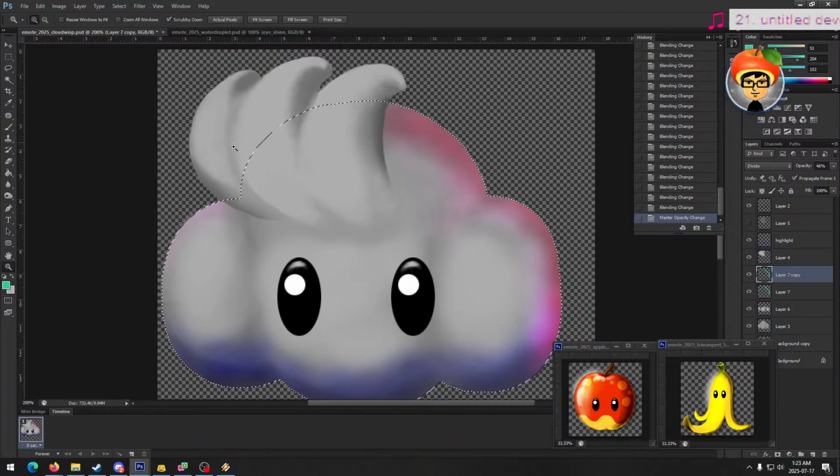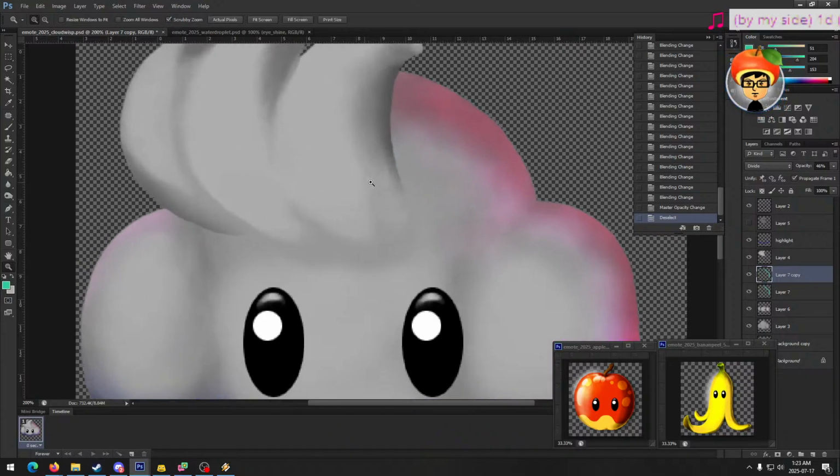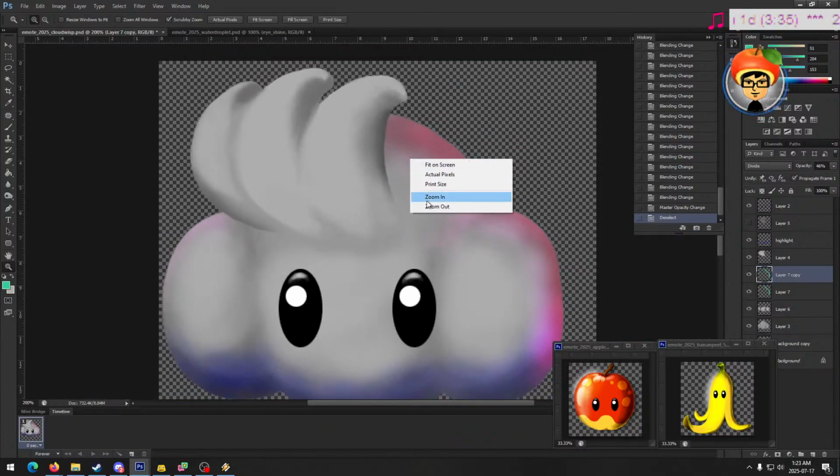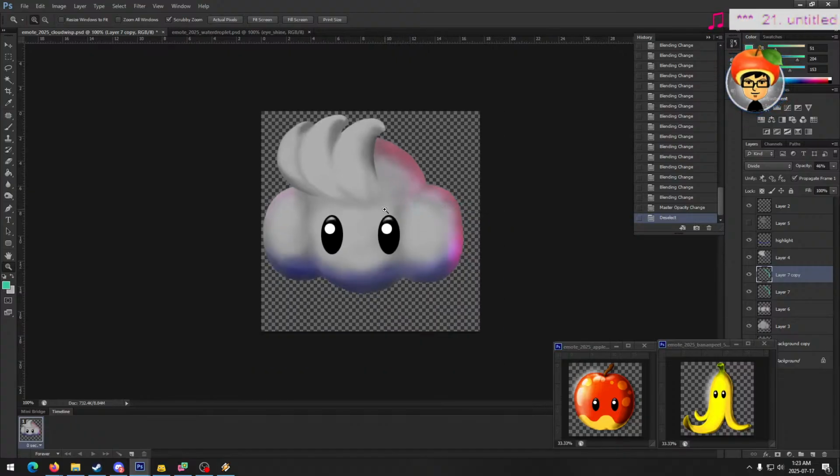Now I gotta think of what to do for the hair. Initially, I don't know. Maybe the final shape of it might not end up being like that. So I think to have just one little swirl and not a triple swirl.